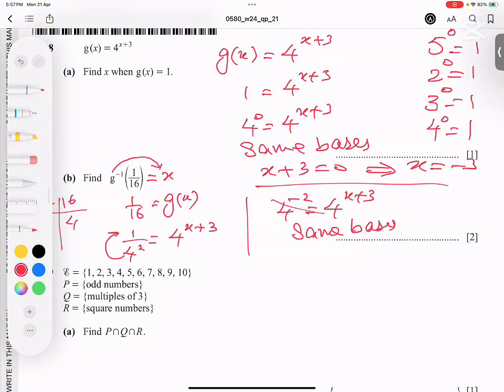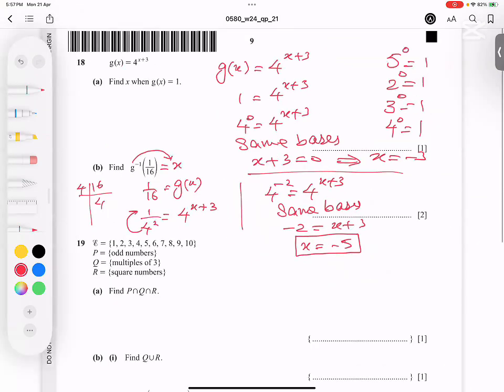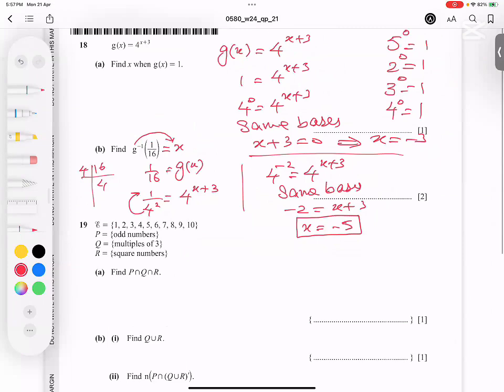So this 4 is gone, and we got our way to solve the question. 3 goes there, it becomes a negative 5. And I believe all of you understood well. This was a little tricky, and the basic concept of indices is working behind it. And now let's talk about this one.